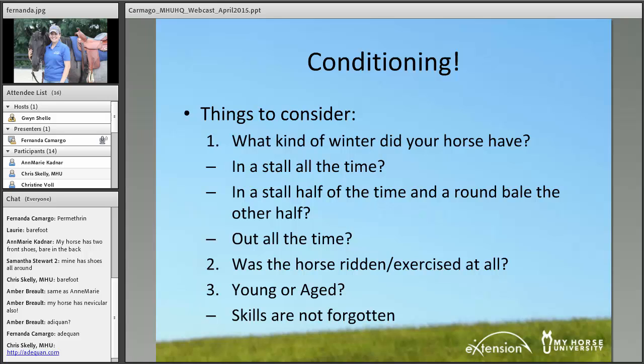So what kind of winter did your horse have? Was he in the stall all the time? So different show horses stay in the stall all the time. Is he in the stall half of the time and then he goes to a round bale the other half of the time? So that's not a lot of exercise. Is he out all the time? Is he out with friends that make him move? Have you ridden this horse a few times throughout the winter? Have you lunged this horse? Okay, so these are things that you want to be considering also.